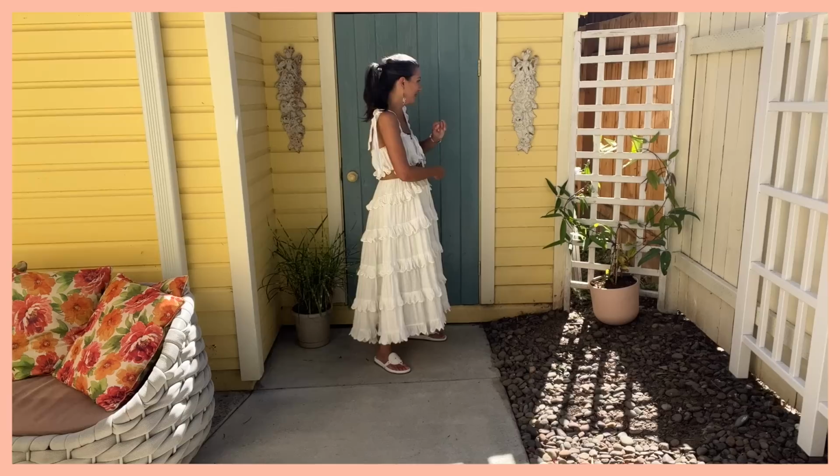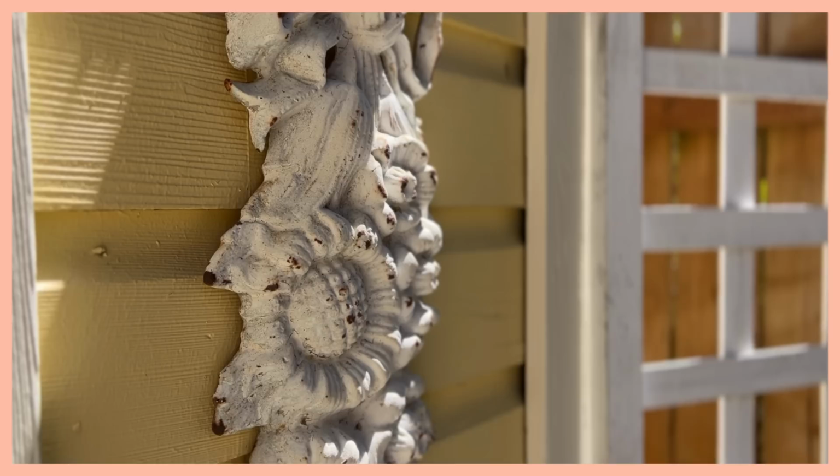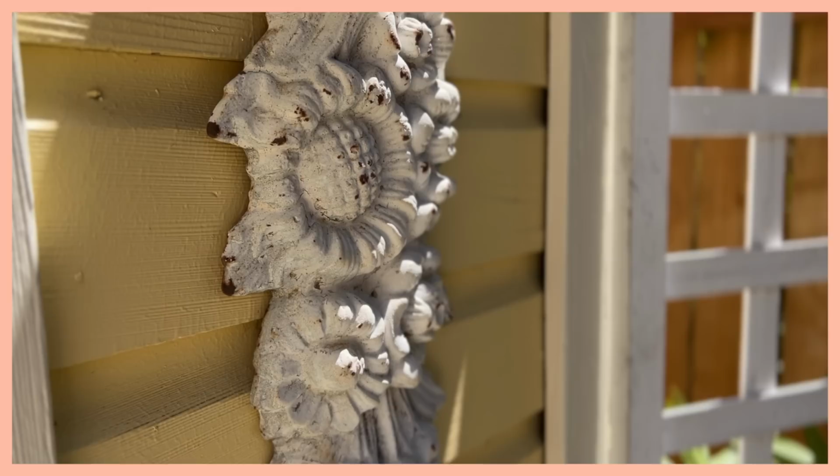But architectural pieces and especially garden related, like garden art things, I love to keep an eye out for when I go to garage sales and estate sales and stuff. I just love to find things that are really unique that add a different texture mixed in with all of my plant life and stuff.